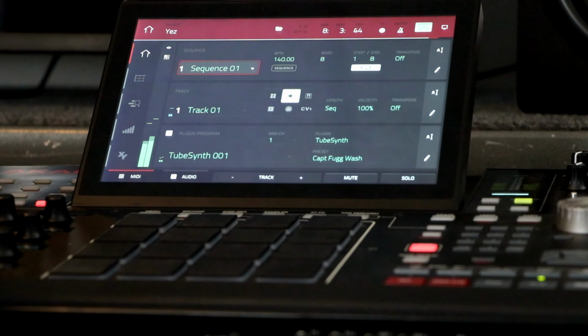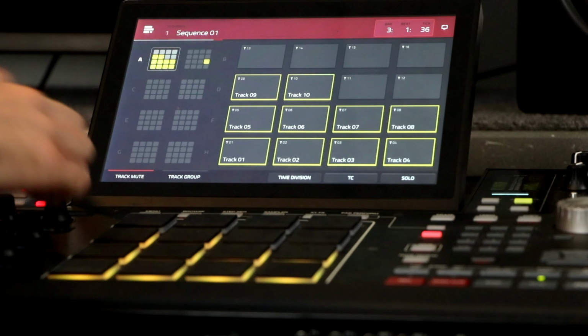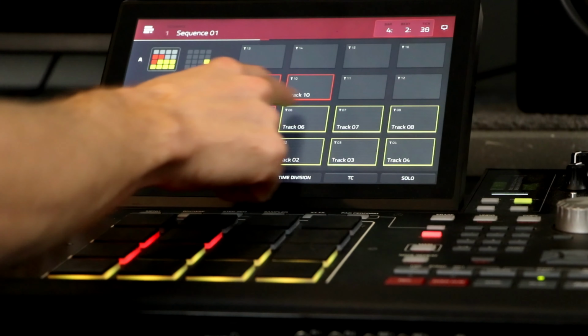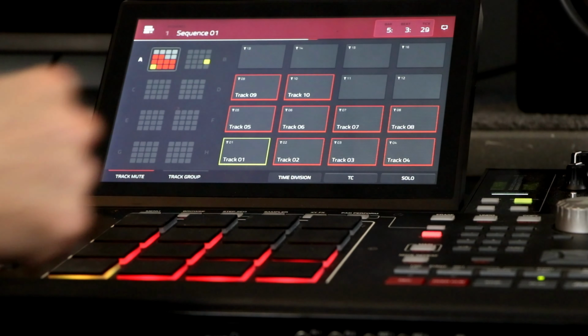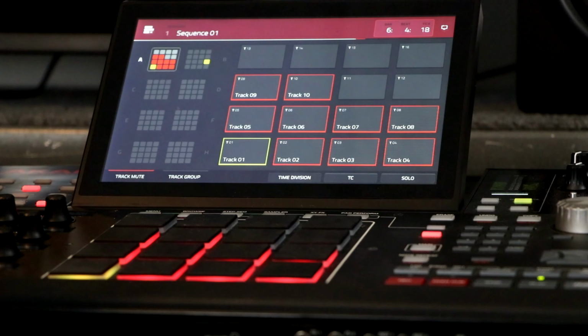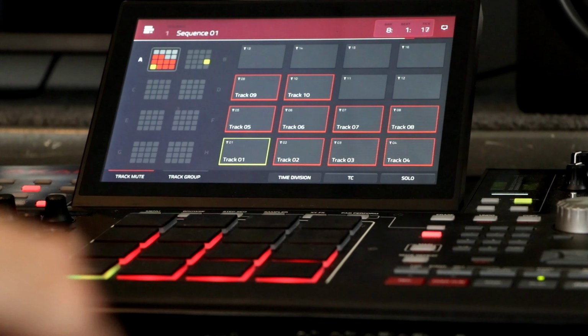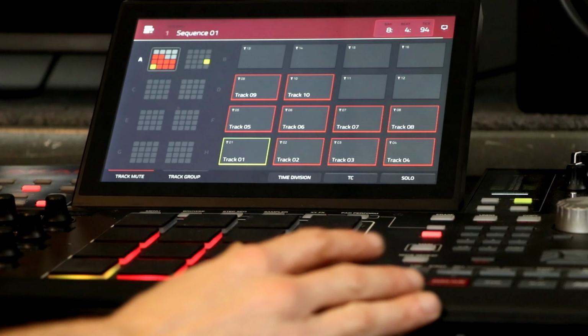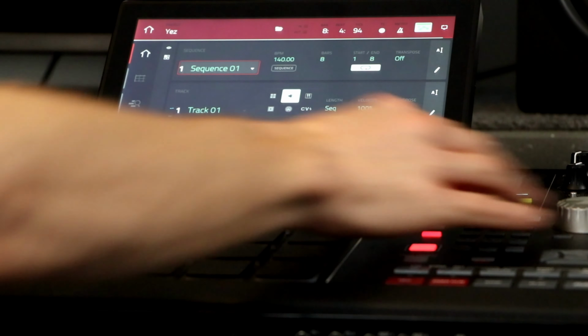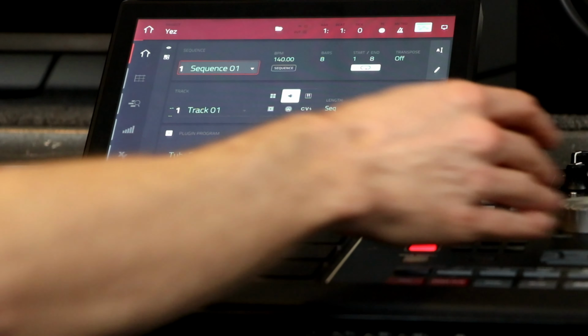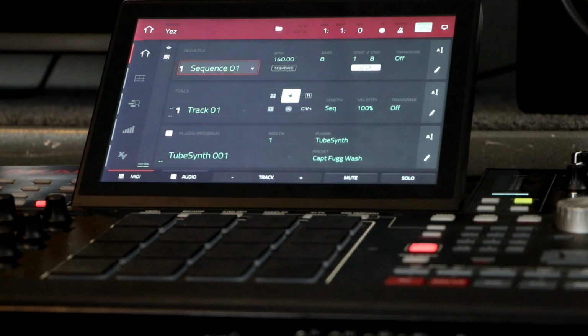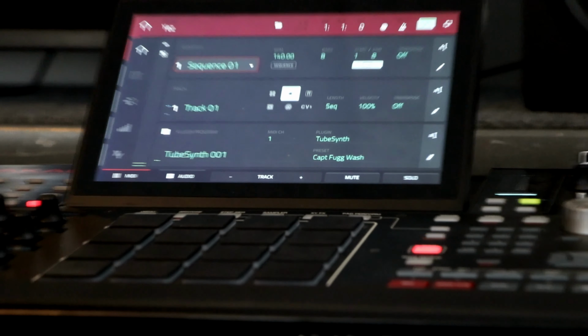So that's the beat that we're working with. It's just something, okay? So let's make a song out of it real quick. It's one sequence. Sequence 2 is empty, nothing going on. So follow me on this, okay?